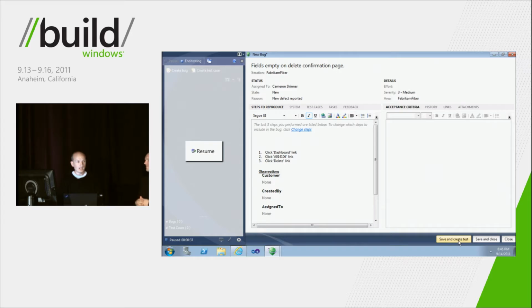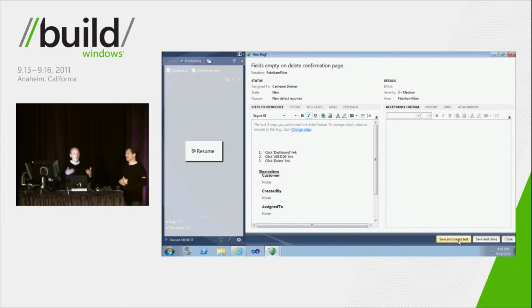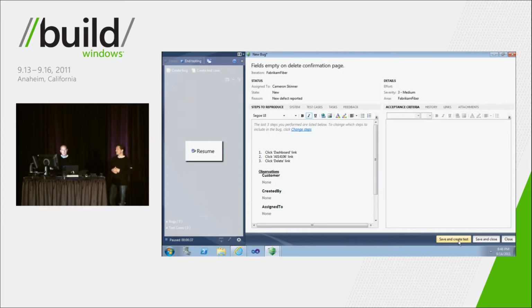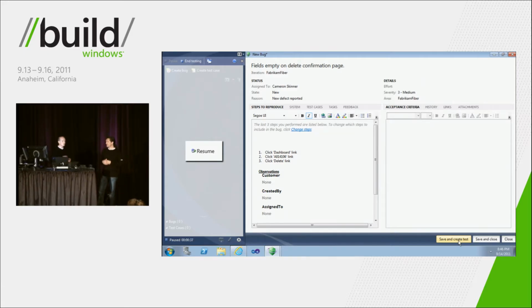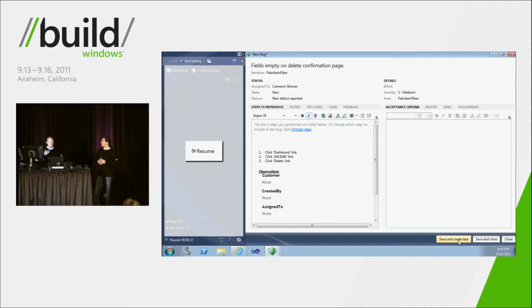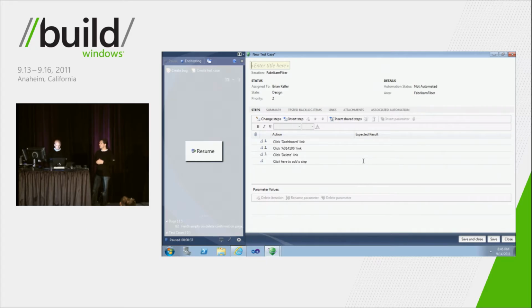And so at this point, I can either save the bug and keep going, or I can say, you know what, I want to make sure we capture this as a formal test case. It's one thing that I had my tester hat on today. I was feeling creative. I clicked over here. We want to make sure that we test for this every single time moving forward. And so we'll go ahead and create a test case from this. Make sure delete confirmation has right values.